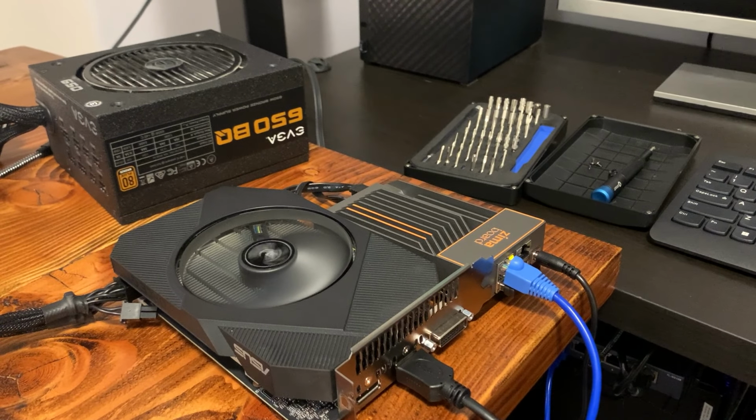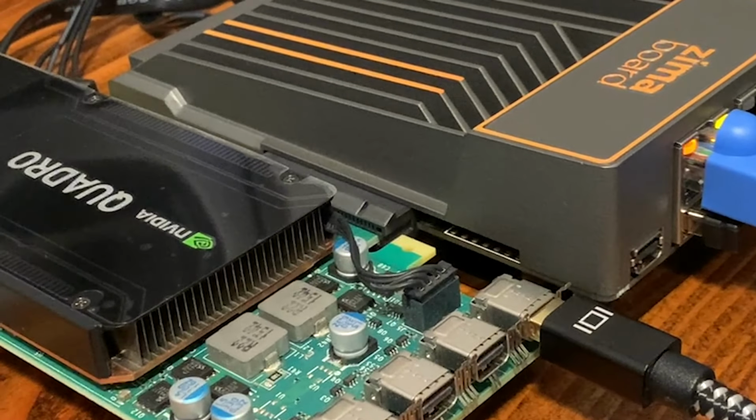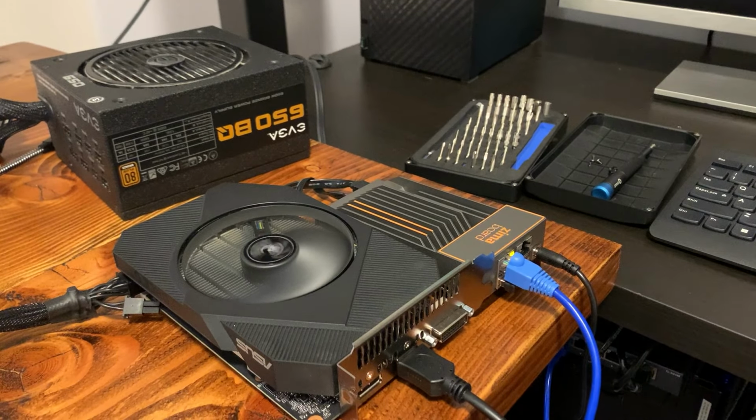I did struggle to get some NVIDIA cards working. I tried a GTX 1650, a 1650 Super, and a Quadro K1200, and I couldn't get any of those cards to work for some reason. At first I thought maybe the K1200 was trying to pull too much from the PCIe slot, because even though PCIe normally can provide 75 watts in the slot, the power adapter for these is only 3 amps at 12 volts, so like 36 watts or so. There's no way it can provide the full 75 watts that some cards expect. So I figured that might be an issue, but even when running the 1650 and 1650 Super, which run off a 6-pin power connector from a power supply, which is why that power supply is back there, I still couldn't get those to work.